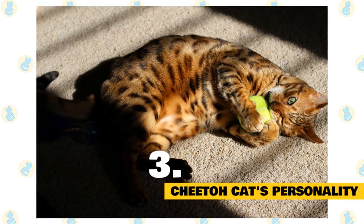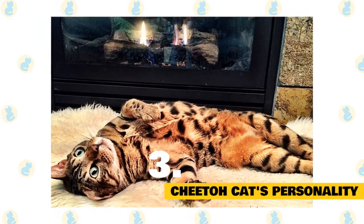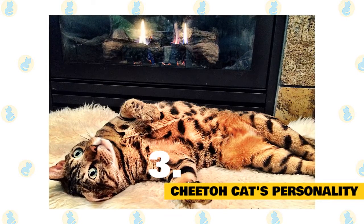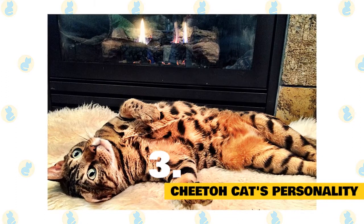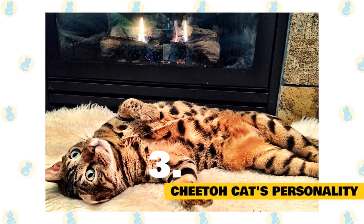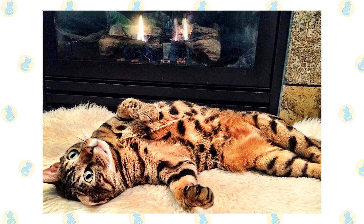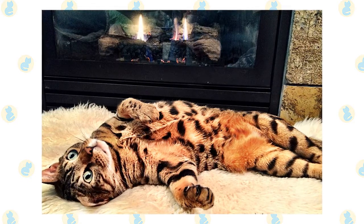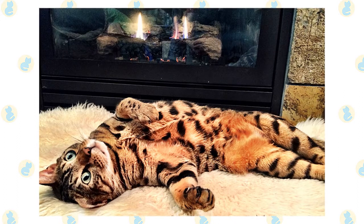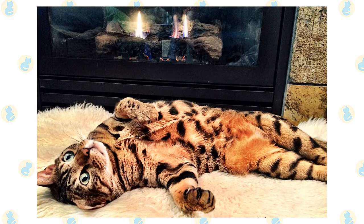A Cheeto will definitely cherish every moment they have with you. Same as the Bengals, they learn tricks easily and can be leash trained. They dislike being the only pet in the family, so if you're looking to buy a Cheeto kitten or adopt a rescue, consider getting a pair. Having in mind they get along well with both dogs and domestic cats, if you already have a pet, there's a big chance that the Cheeto will instantly become their new friend. Even the males of the breed are unusually amiable and gentle, both with kittens and adult pets in the home, a rare trait they share with the Oshi cat. Breeders claim these cats never display aggressive or antisocial behavior, and that their temperament is perfectly suited for large families, especially those with children.